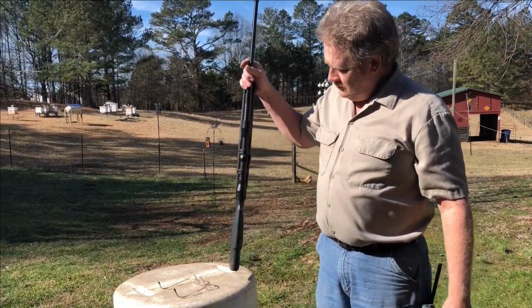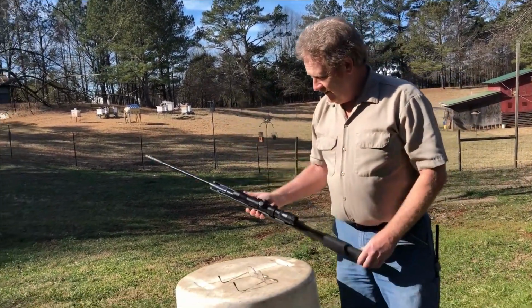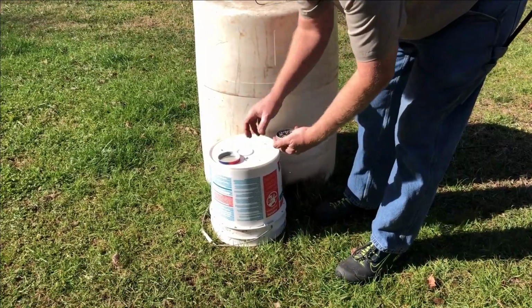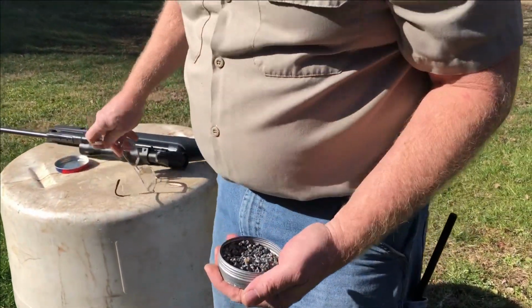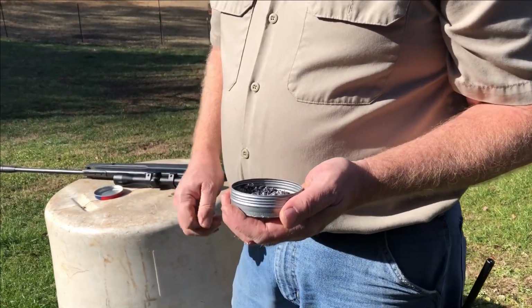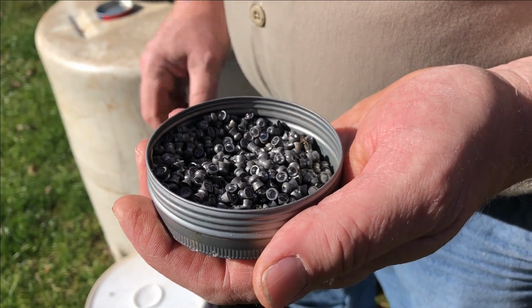So, what we have here is my pellet gun range that I have constructed in the last few months. Here are the pellets. Went to Walmart, bought these. They junk. Yesterday evening, I had to go through probably 45 pellets trying to get one to fit in the barrel of my pellet gun.